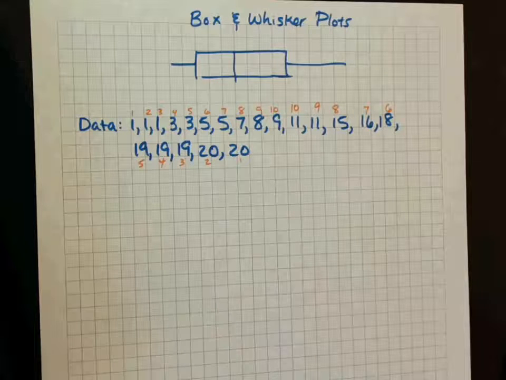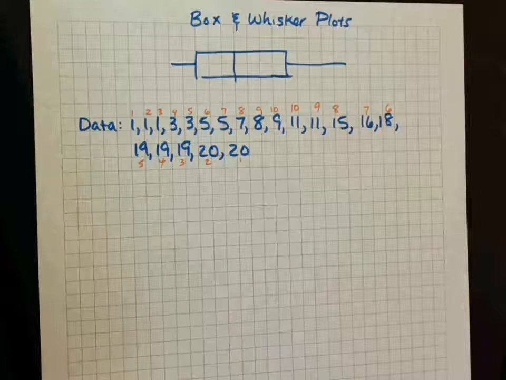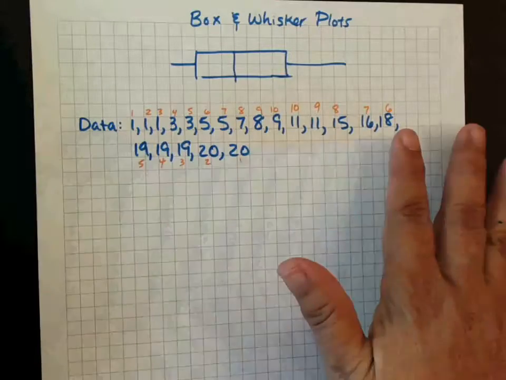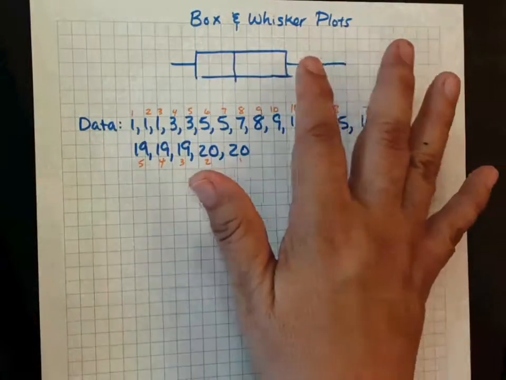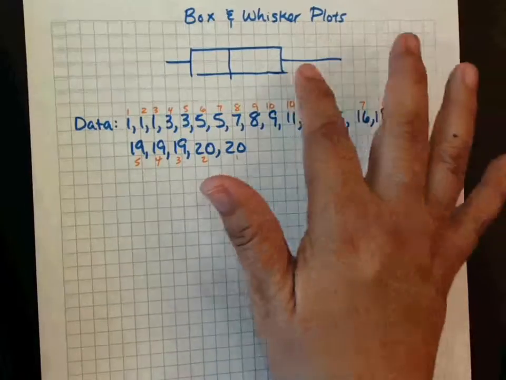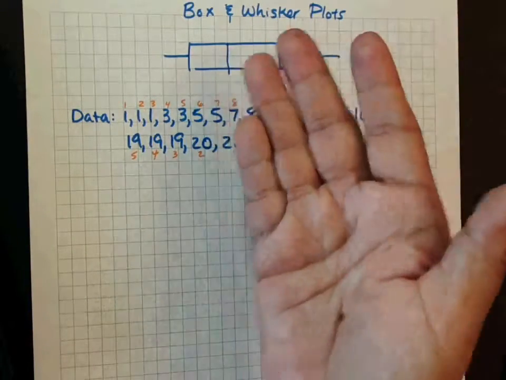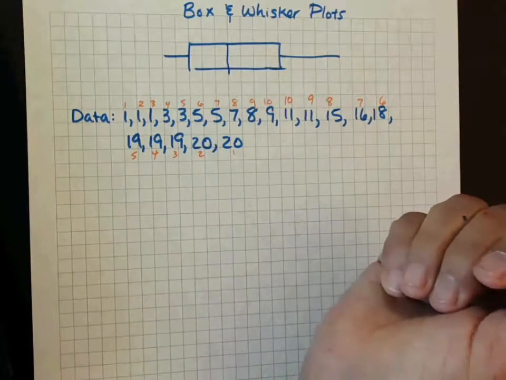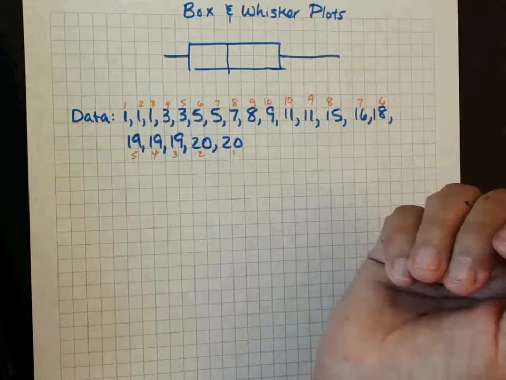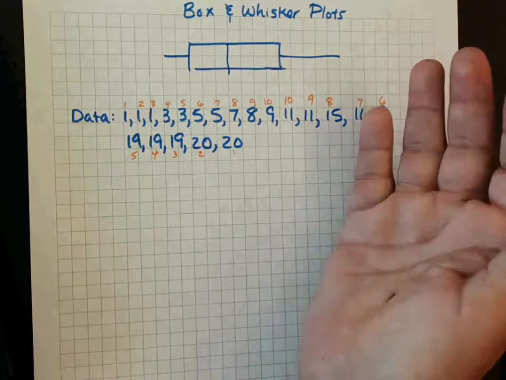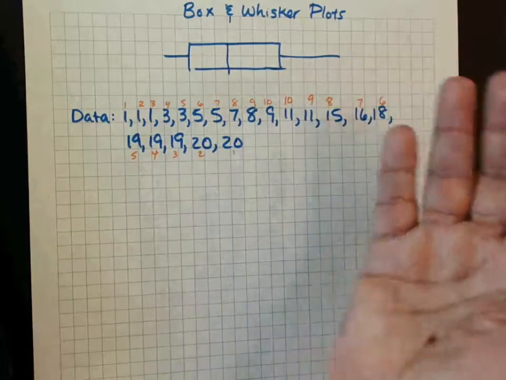In this lesson, we're going to look at box and whisker plots, which is a type of way to show data. Right now, I've already got a set of data down here, and I have an imaginary box and whisker plot. This is actually not the right one for our data, but they look something like this. You've probably seen one maybe on a SAT test or in an article if you look at some statistics.